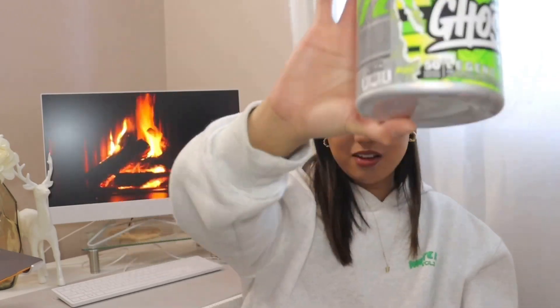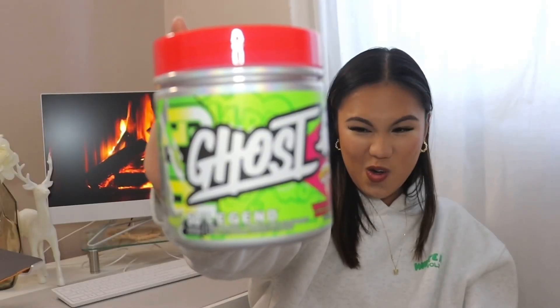Finally, I want to talk about supplements because I am very picky with my pre-workout, and I just recently found one that I absolutely love — it's the Ghost Legend Sour Watermelon Pre-Workout. Isn't she so cute? I take two scoops of these. I didn't know you were supposed to because when you open it up the scoop is pretty big. Shout out to my good friend Darnal for putting me on.